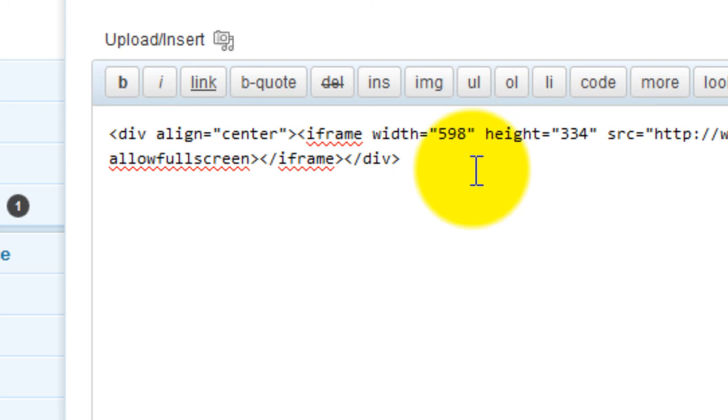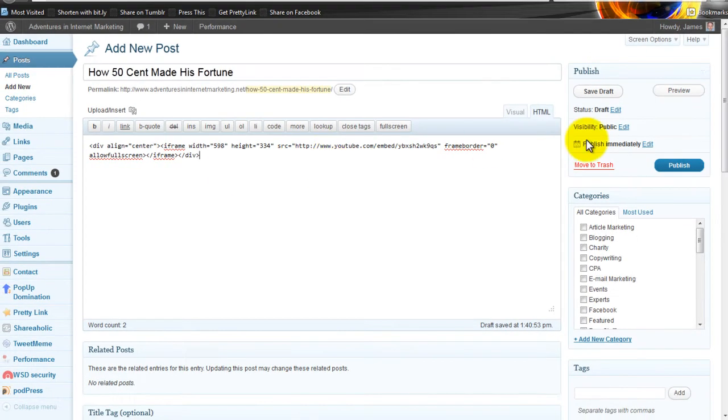So once you've done that, the video will appear on that page. All I need to do is go through and click on preview, this might work actually, and we should be able to see what it looks like right now with that video embedded. If the preview doesn't work, then I'll publish it so you can see how it would look on the page itself. So this is the preview coming up right now.